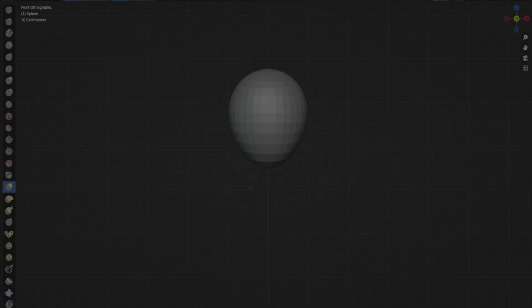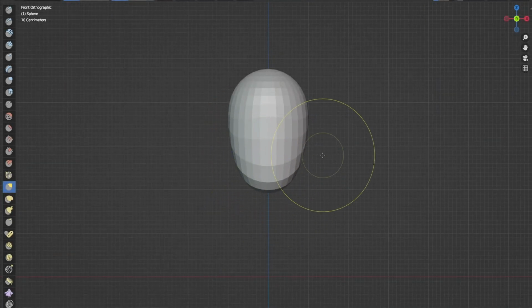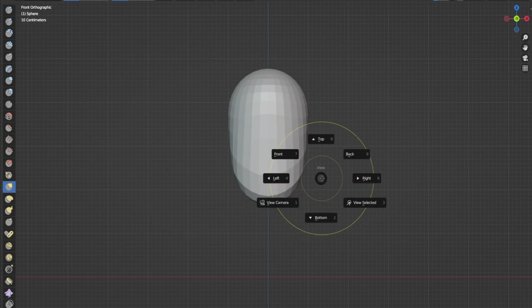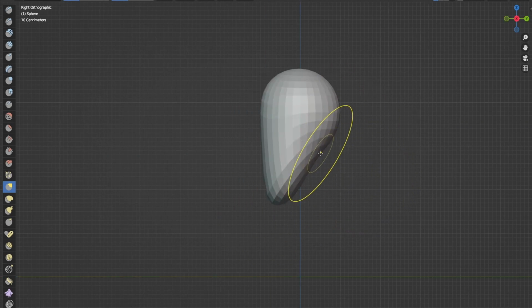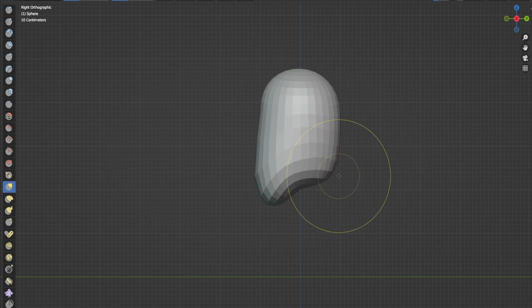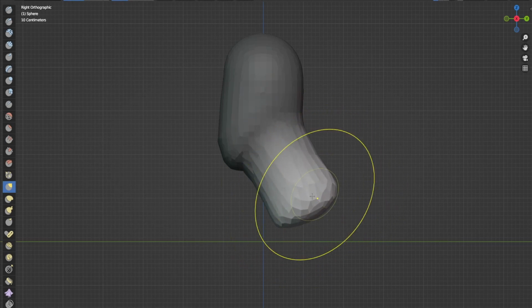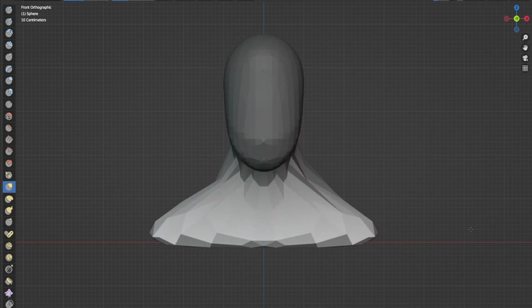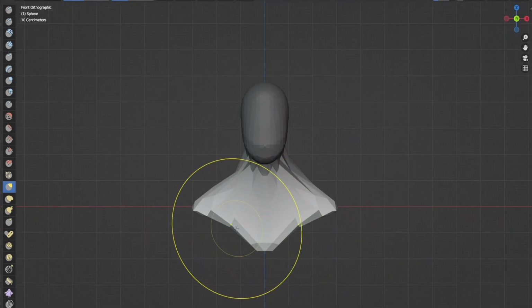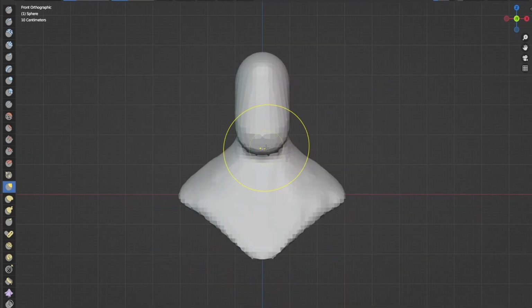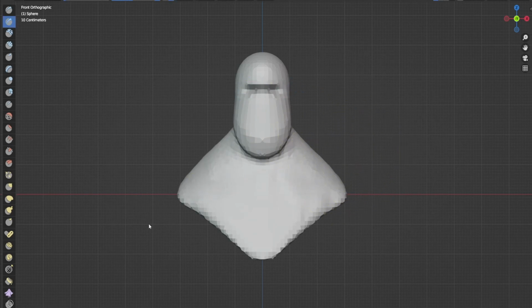Hello guys, in this video I'm showing you the sculpting process of an orc that I was making yesterday. In the beginning I'm trying to match the basic shapes. And I'm staying in a very, very low poly level as long as I can, just because it's easier to move bigger shapes when I'm in a low poly.